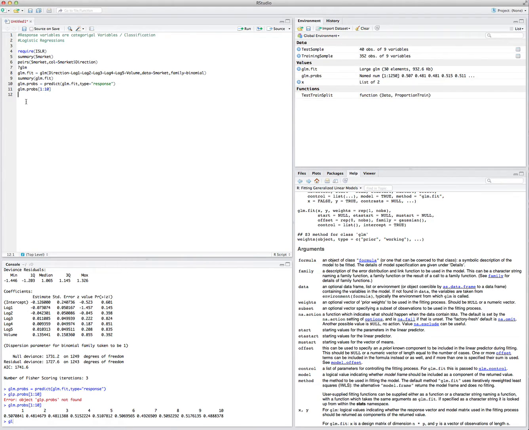One way to do it is use an if and else function, and what it does is very simple. Here you just write the condition. So your condition is that whenever GLM probabilities are more than 50%, you want it be up. So the first thing you write in if and else function is when this condition is true, it's up. When this condition is wrong, it's down.